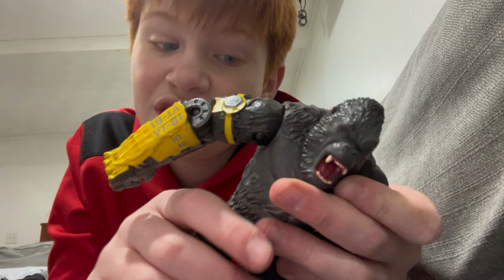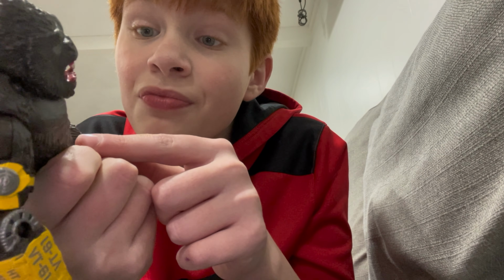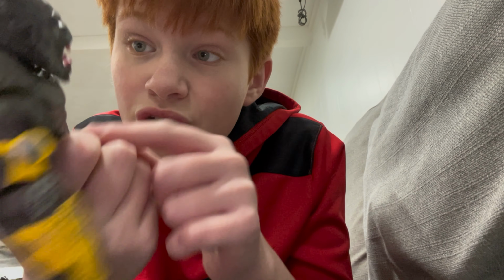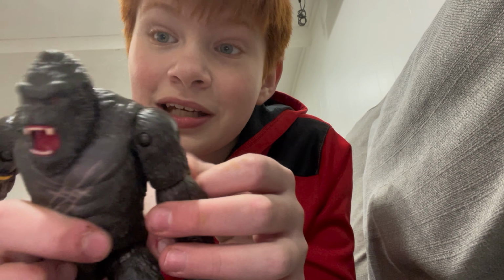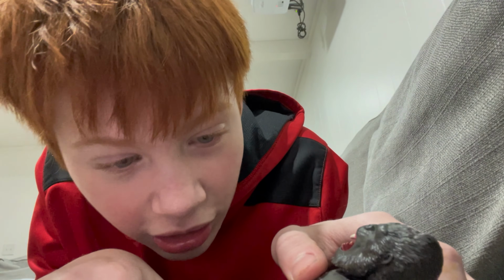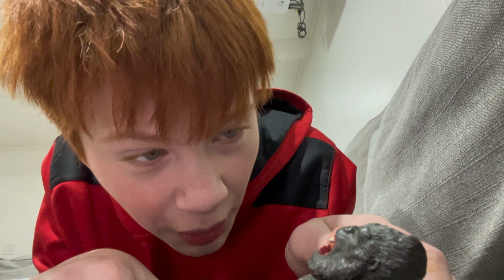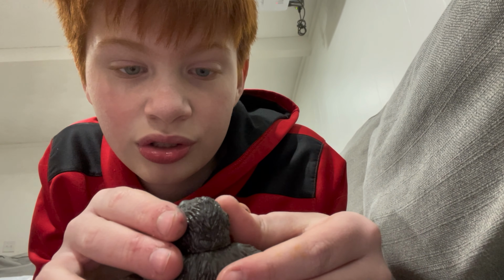Because guess what? This Kong figure has a waist where there's like a slash on the waist. So maybe they were going to do a ball joint and just left it. And so why isn't any of the battle wounds painted? We see the battle wounds. We can tell that they're there. Why keep it unpainted? Other than these scars. And aren't you supposed to have a metal tooth by now, Kong?